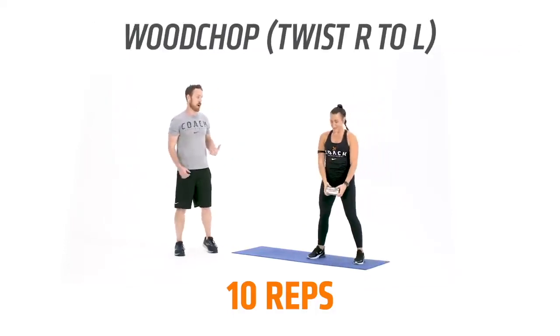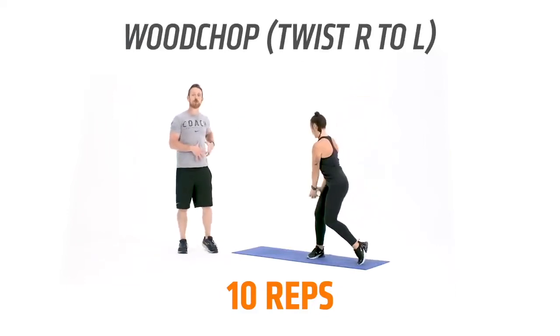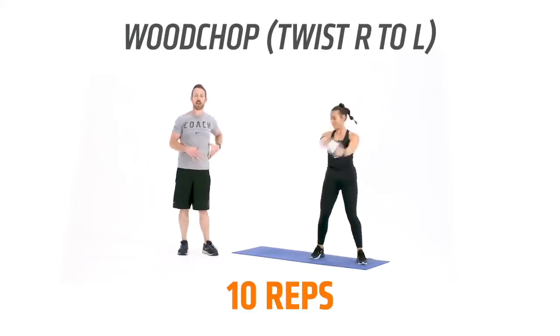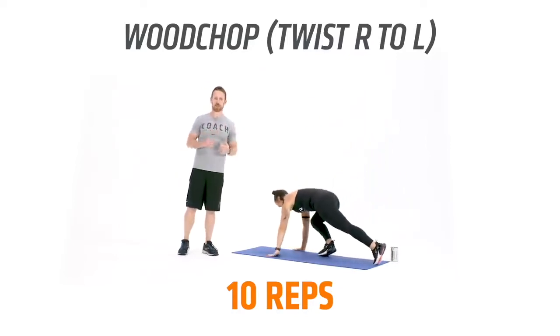Next up, we have our wood chopper. Starting at our right hand side by our hip, we're going to drive overhead, making the rotation at our torso. You'll have 10 reps of that as well. Once you're done with all 3 of those, you're going to switch sides repeating.